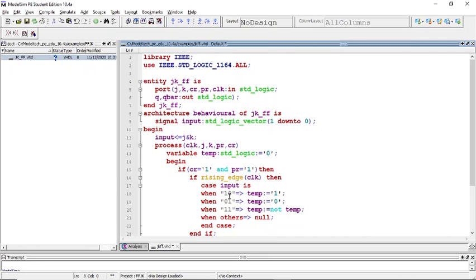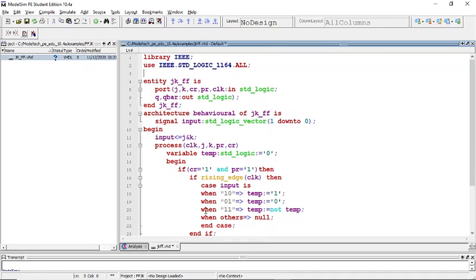When the input value is 10, the output, which I am going to store in the temporary variable temp, is temp colon equal to 1. So in the truth table we have seen that when j is 1 and k is 0, the output is set to 1. Similarly, when jk value is 0, 1, then temp colon equal to 0.